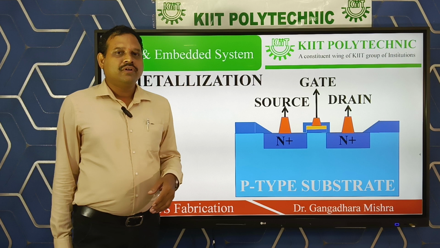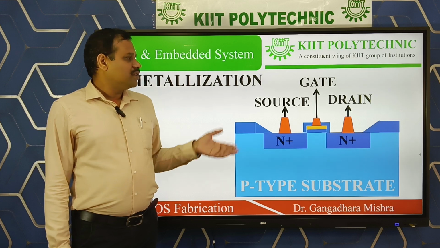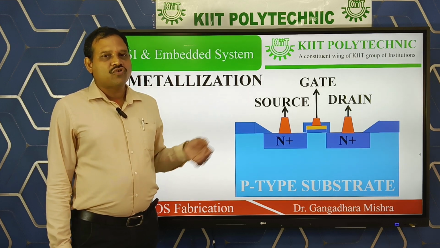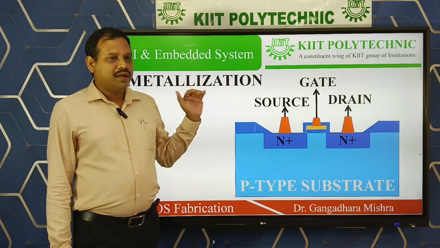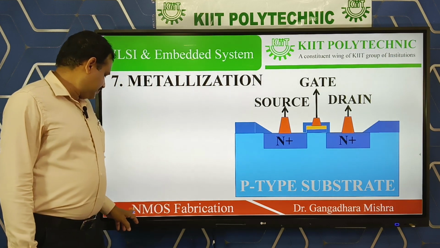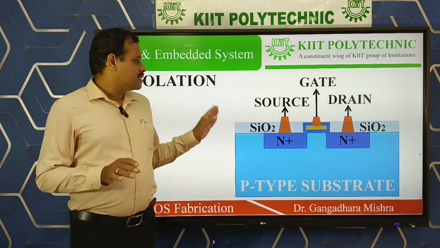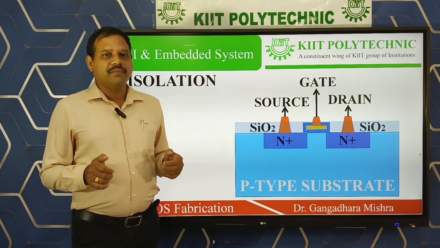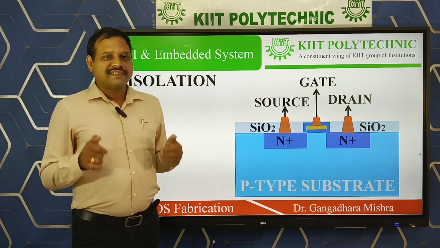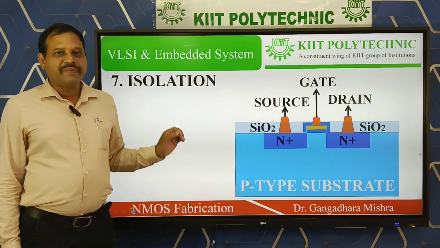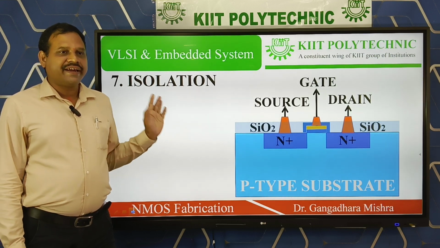The next step is to take out the terminals which can be used for further connection into the circuit. These terminals are connected by the process of metallization, which connects the source, drain and gate to the external world. Finally, we cover all the surface with silicon dioxide, which is an insulating medium, so that my IC and my transistor are protected and not accessible by anyone else, and only the terminals come out, which we will use for further connectivity.